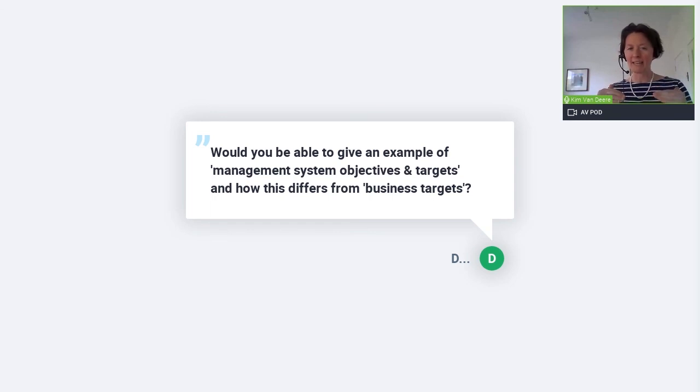So what I'm saying is there's a bit of a continuum. Typically the business end is a little bit more commercially focused, and the management system end might be a little bit more about the management system itself, but there is a continuum because everything we do within the constraints of a management system is to make the business better. And the business target might be, well, what does better mean? More profitable, bigger, more staff, acquisitions and takeovers, all of those good things, which are slightly more of a commercial bent. So hopefully that answers the question, Deborah.